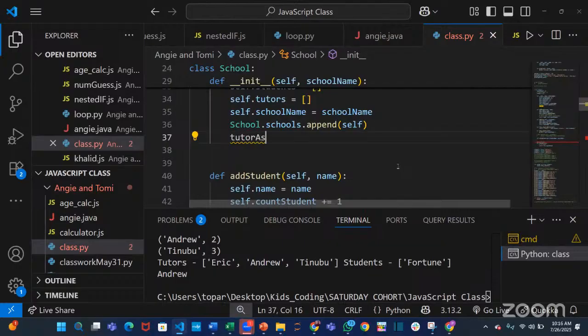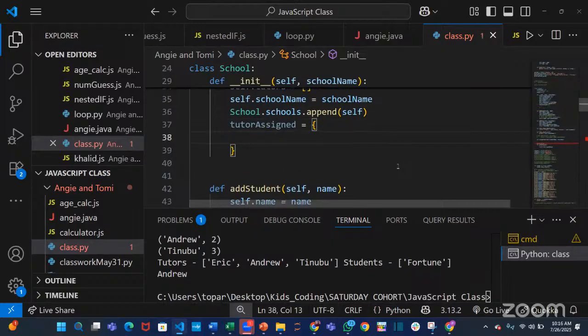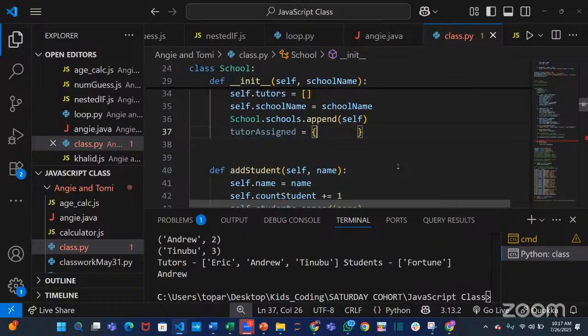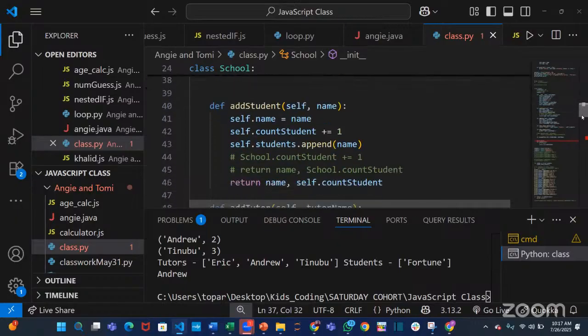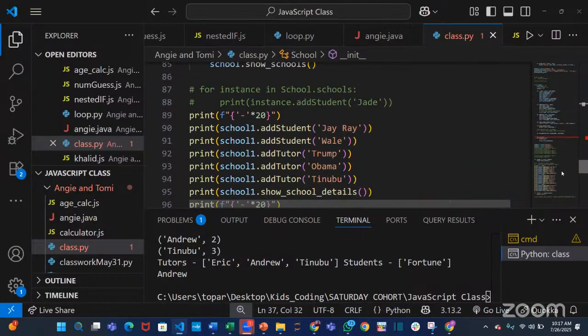Tutor assigned equals empty for now. Yes, empty for now. Okay. And then we say self dot tutor assigned equals to empty dictionary.